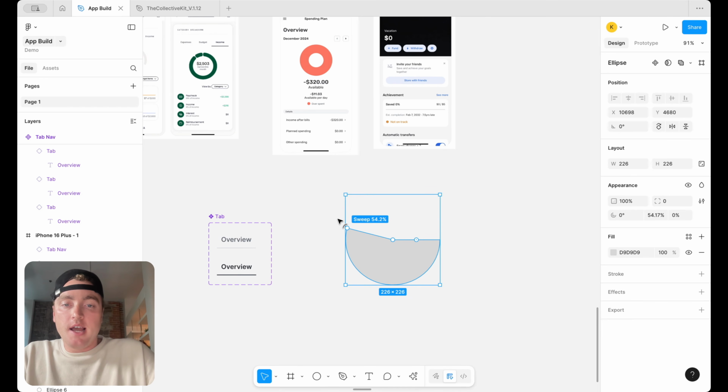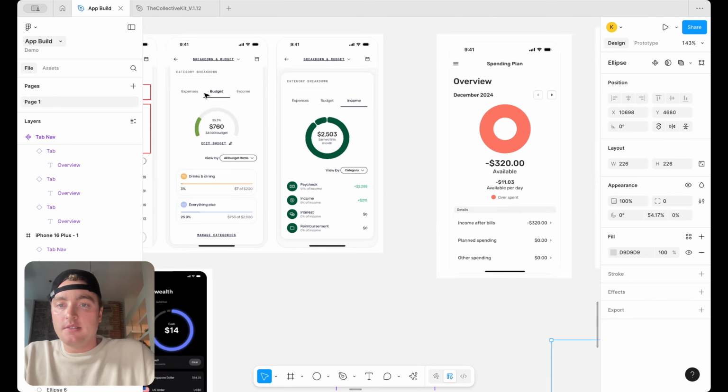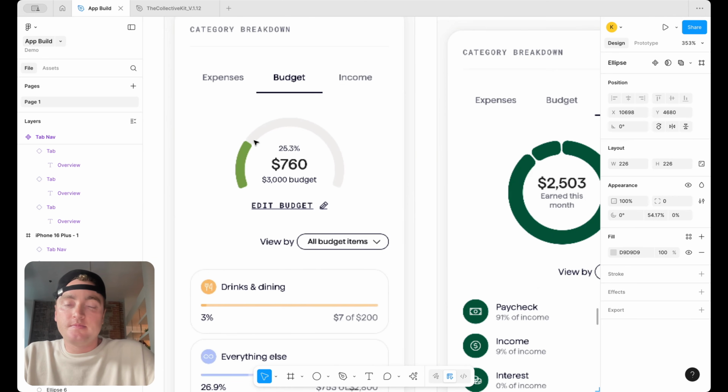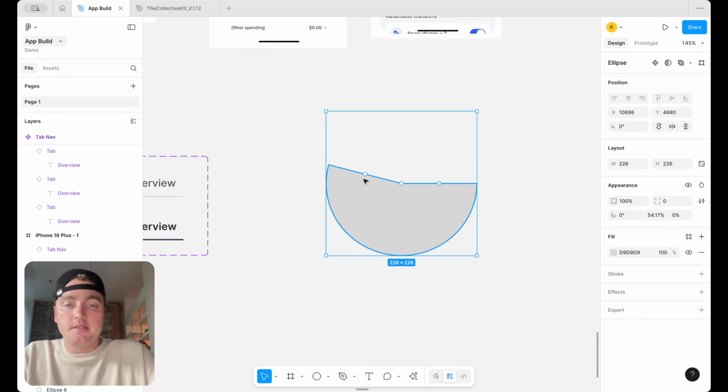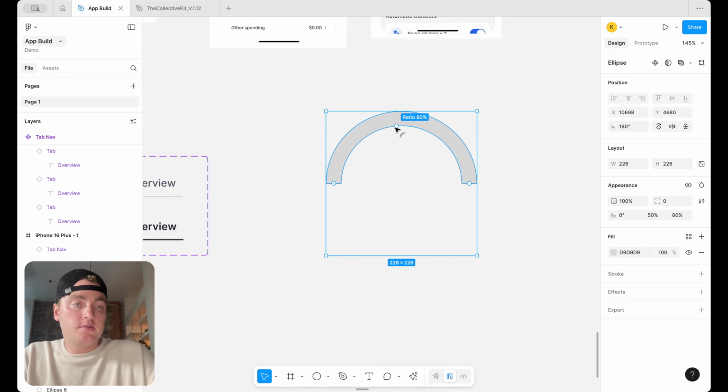Now, one treatment that they seem to do is it's not a full half circle, but it goes a little bit beyond. Maybe we might bring that back a little bit later. I don't know. But set it to half, and then on the inside, adjust the ratio of that. With me so far? Perfect.